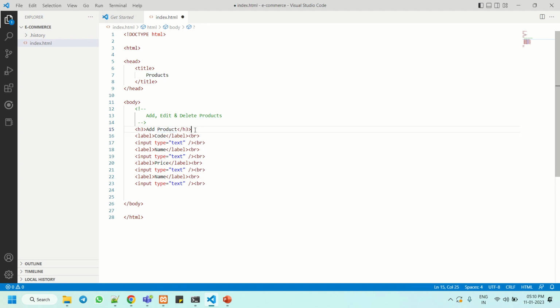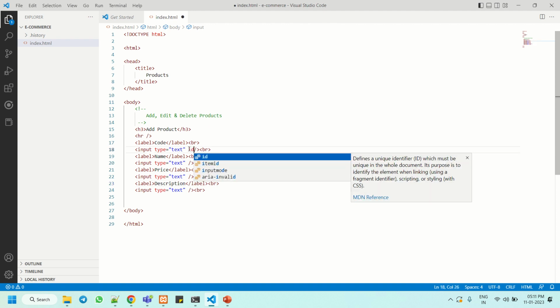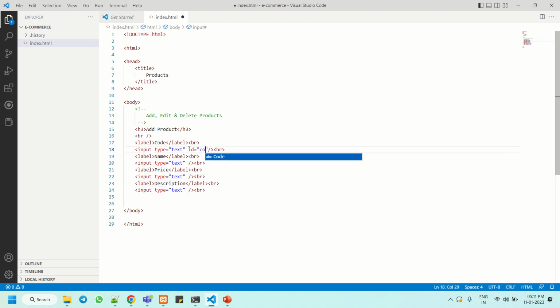Let me add some horizontal tag, text BR. So we have added a code, name, price, and some description. So let us add some ID as well.